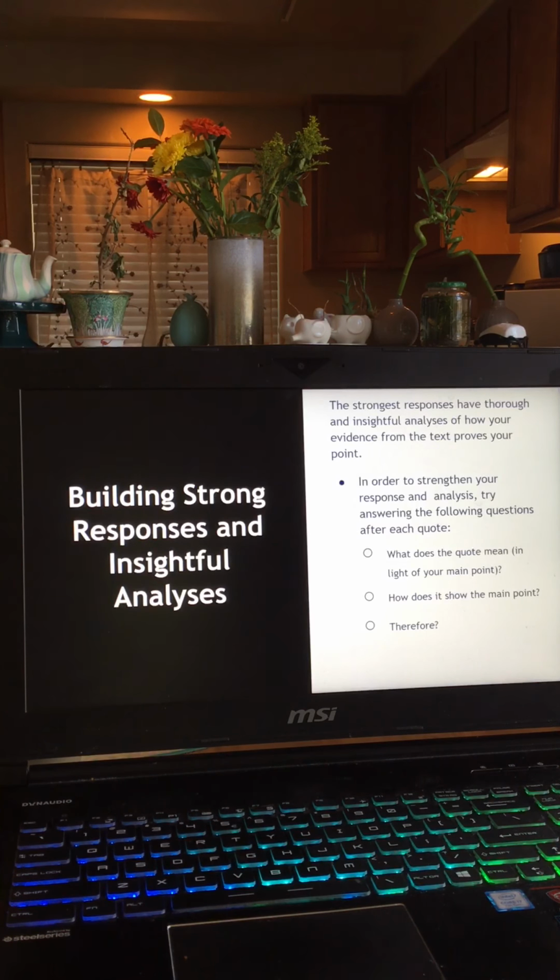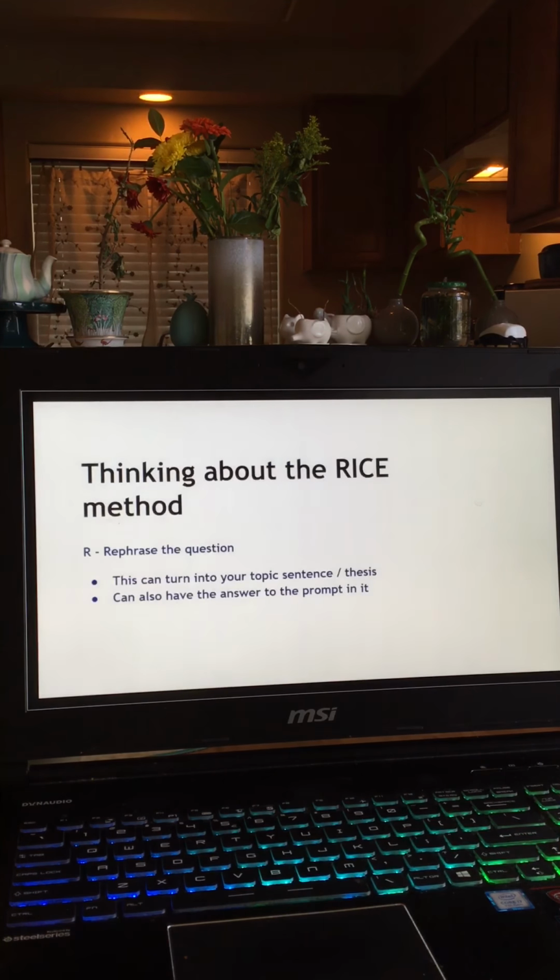So let's take a step back and look at what each of the letters for the RICE method mean so that we can get ready to start practicing this. So the first letter is R. R is rephrase the question. We've been practicing this for a really long time. Most of you are doing really well in making sure that you don't start any of your responses with because, or I think, or yes, or no. All of those are terrible ways to start responses.